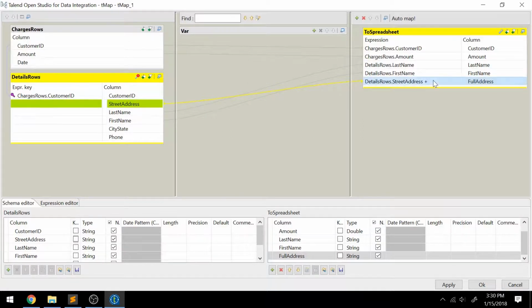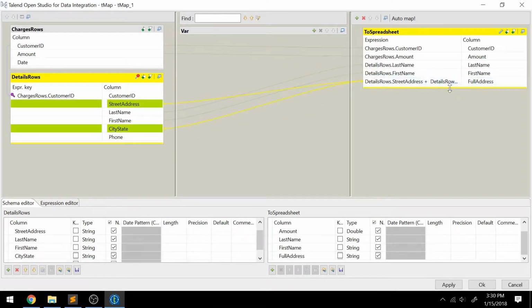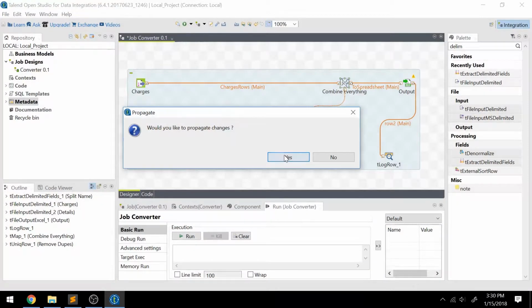And then hit plus. And then let's do the city and state. And that is literally it. Now, if you want, you can add a space, which I'm going to do. Hit apply, yes, okay, yes.